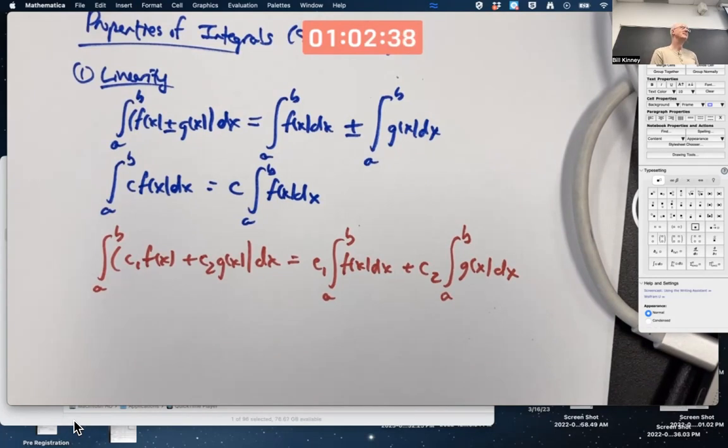Actually, in Calc 2, you sometimes integrate the sum of infinitely many functions. And sometimes integrating infinitely many functions is easier than integrating, say, 1,000,000 functions. That's the subject of infinite series. If you want to peek ahead, it's chapters 9 and 10, I believe, in the book. There are special situations. They're called geometric series and Taylor series, where doing those kinds of integrals is actually easier. It's an infinite sum.